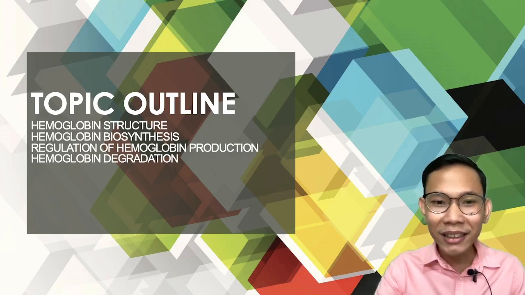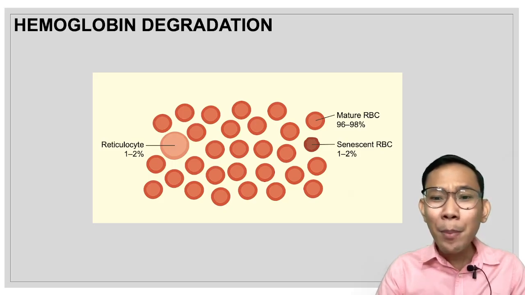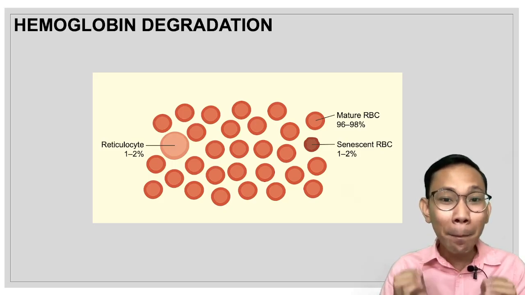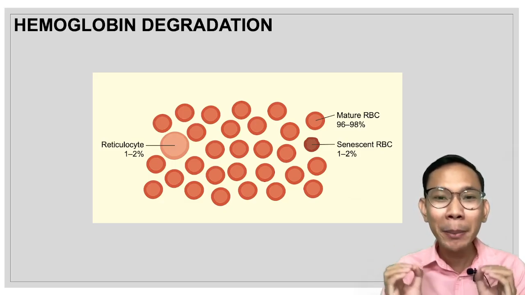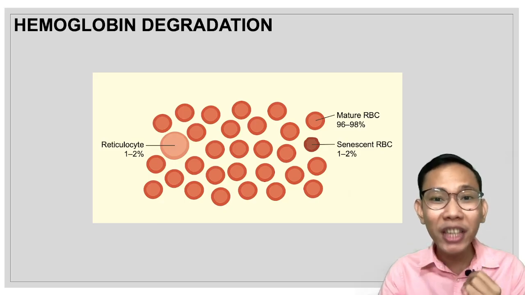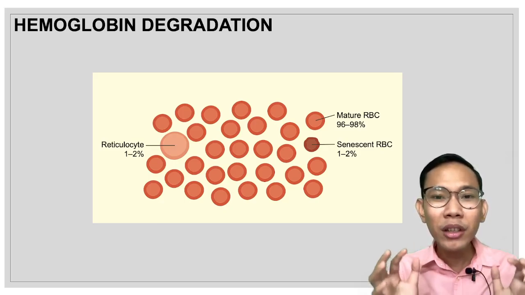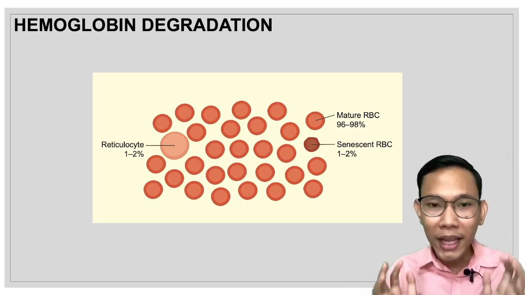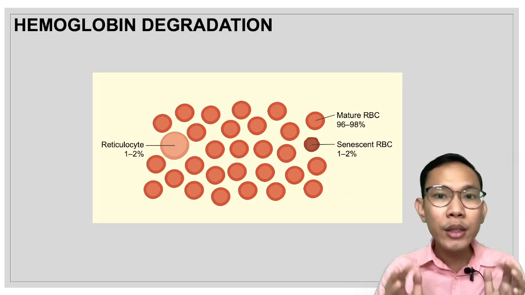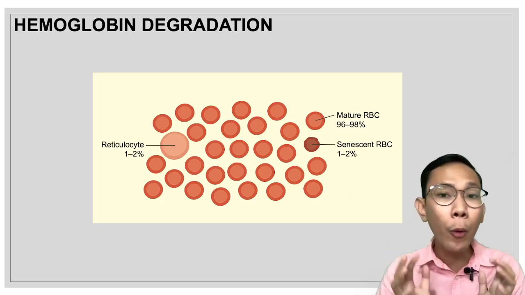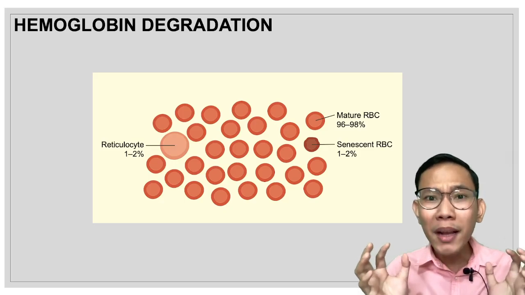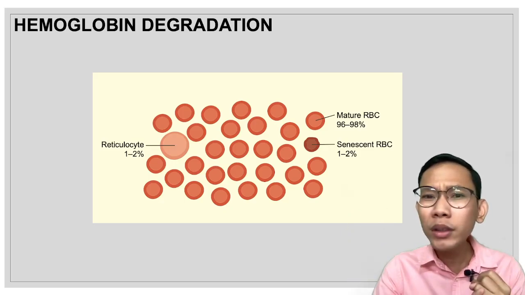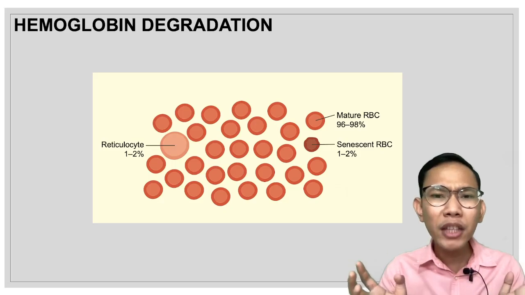So tingnan natin sa diagram na ito. Remember, your RBC becomes senescent. Diba? Alam natin, your RBC becomes aged and senescent when it reaches 90 to 120 days. So therefore, it needs to be phagocytized by our macrophages. Kasi nga, ito yung mga cells na mag-i-engulf ng mga old senescent na mga cells. So Doc, bakit siya i-engulf?